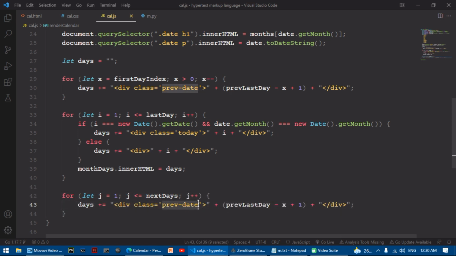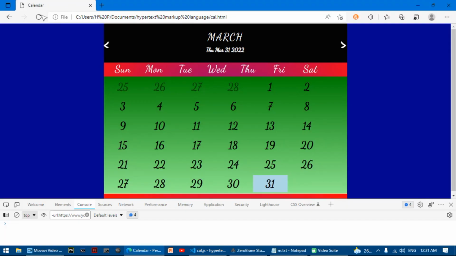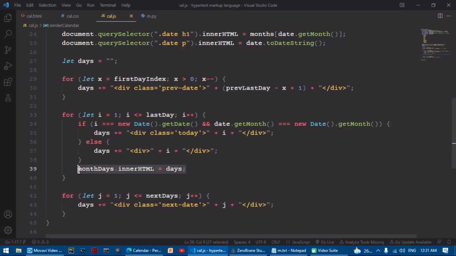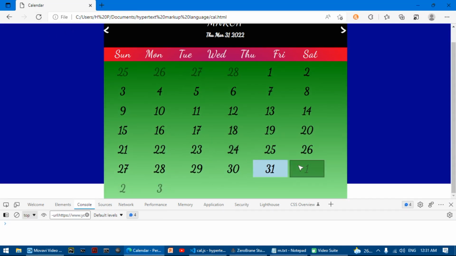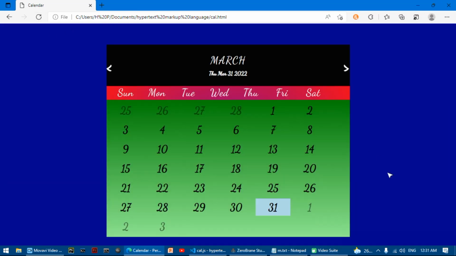And say div class next-date. So instead of doing this, I'm just going to say plus j. I'm going to put in this months days.innerHTML equals days. I have these ones to say 1, 2, and 3.